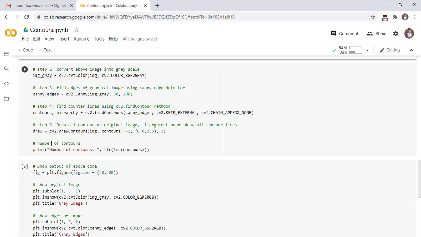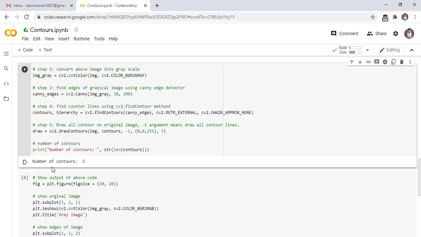First we print the number of contours. Okay, run the cell and see the result. Our number of contours is equal to 3. It means our findContours method found 3 contours of our original image.